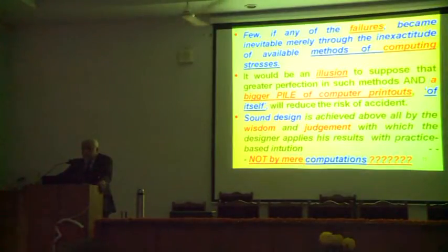It would be an illusion to suppose that greater perfection in such methods and a bigger pile of computer printouts, which I'm afraid today's designers do, of itself will reduce the risk of accident. Just because you have a big pile of computer printout doesn't mean a thing. Sound design is achieved above all by the wisdom and judgment with which the designer applies his results with practice-based intuition, not by mere computation.